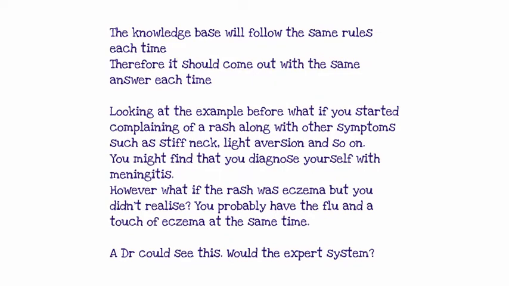Well, the knowledge-based system will follow the same rules each time. Therefore, it should come out with the same answer each time. Alright? Looking at the example before, what if you started complaining of a rash along with other symptoms such as stiff neck, light aversion, and so on? You might find that you diagnose yourself with meningitis, mainly because those symptoms, stiff neck, light aversion, rash, along with possibly runny nose, could be the symptoms of meningitis.